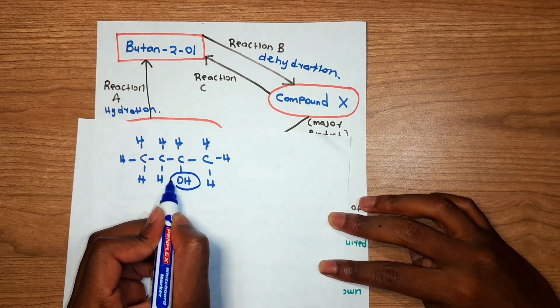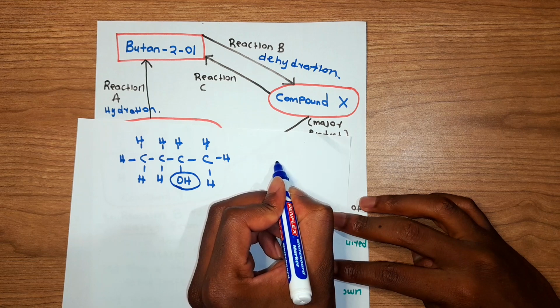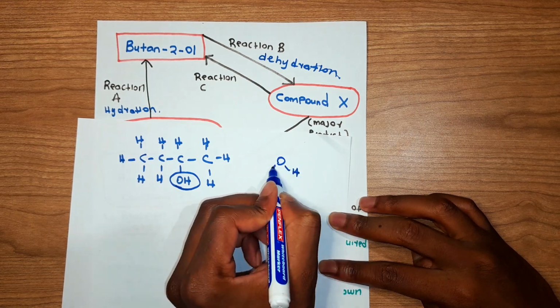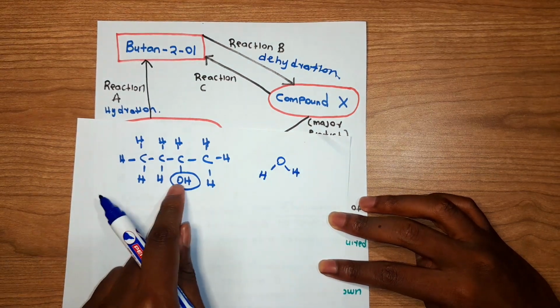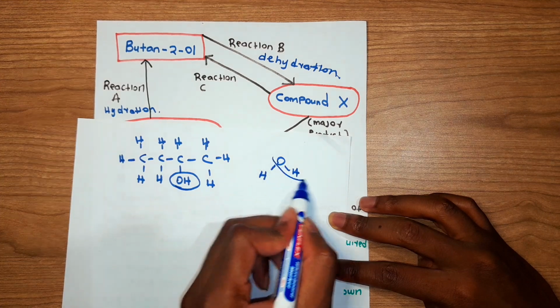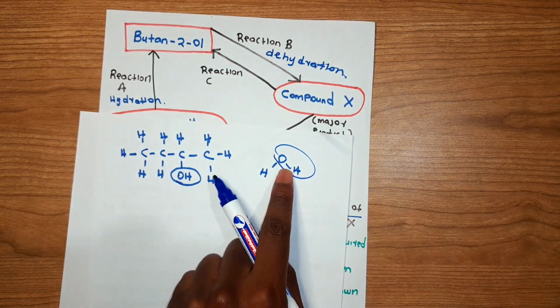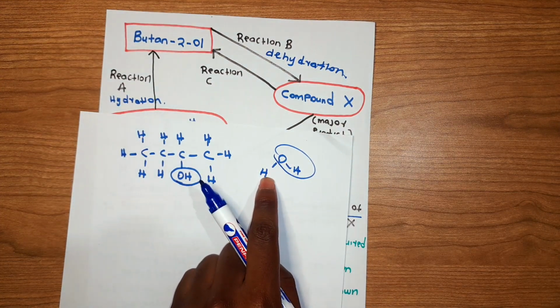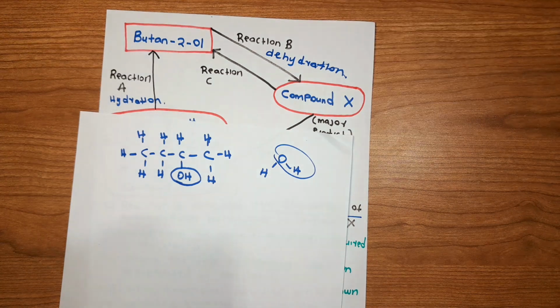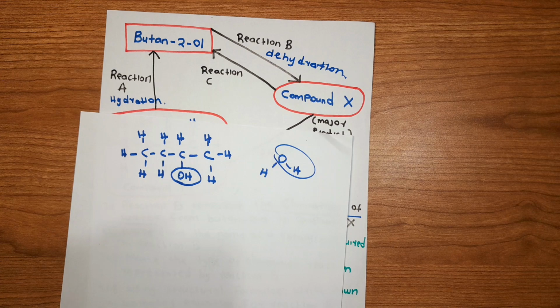So when we remove water, we know that this is OH, right? What is water? We know that water is given by this structure, if you remember your grade 11. So OH, it means that we're having this OH, it needs to have another H, right? Now you ask yourself, which other H are you actually going to take?